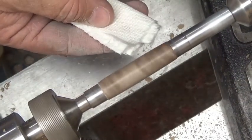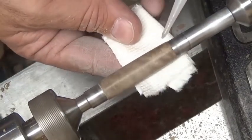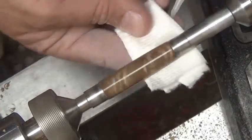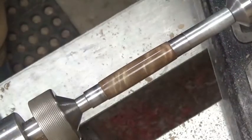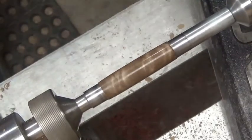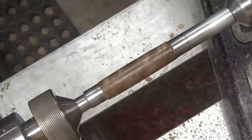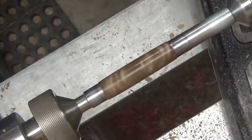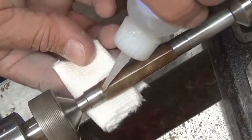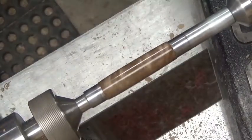So I'm going to bring the speed down slow. It's about 275 there. Drop it on the pen and wipe underneath. That's underneath. Now drop that paper towel in a metal bucket and give this a little bit of a squirt with the accelerator. Now I'm going to do another coat. So that's coat one. Same thing, coat two. Get that paper towel on the floor or in the metal bucket right away, because it does get hot.